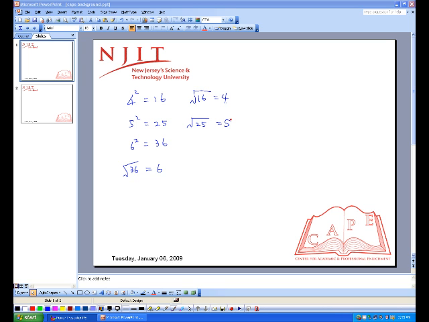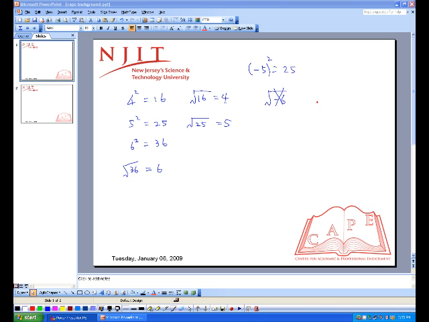So now we have to get into some technical details of a square root. You will never get a square of a negative number. That means even if you have negative 5 square, you will still have a positive 25 because negative and negative cancel out. They become positive. So there's no way after you have a square, you will have a negative number. That means there's no such thing as a square root of negative 6, let's say, at least not in the real number system. So this would not exist.